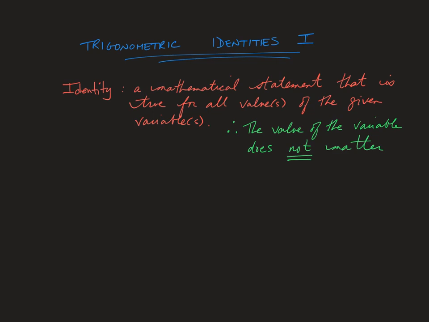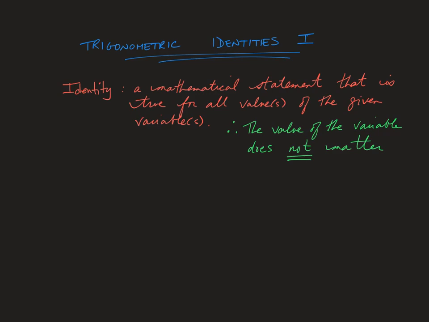Hi everyone. Today we're going to kind of change gears. On a bunch of the previous days we've been dealing with trig functions. And what we're going to introduce is the idea of a trigonometric identity. And so what you'll see on the screen is the definition of what an identity is.